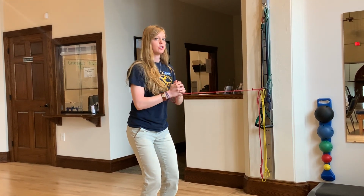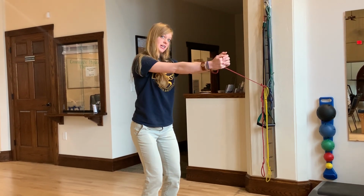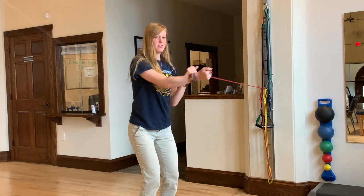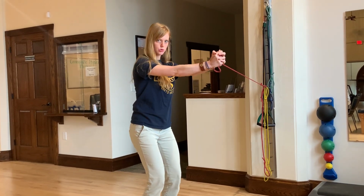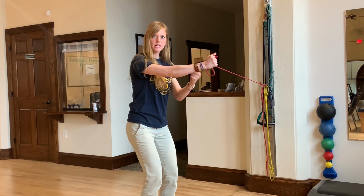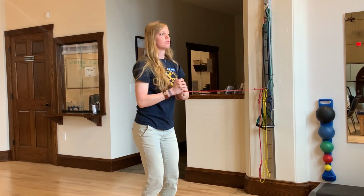What we don't want to do is just try and let the shoulders do all the work. If those shoulder blades are a little sloppy, we're going to ask our shoulders to do everything. You'll be saying, well, I feel a pretty good shoulder workout, but I'm not necessarily feeling it in my waist. So as we straighten out, we're trying to pull those shoulder blades down and back, really sinking them towards the waist so that they're anchored in place. And now the thing that's preventing us from twisting is the waist and those oblique muscles.